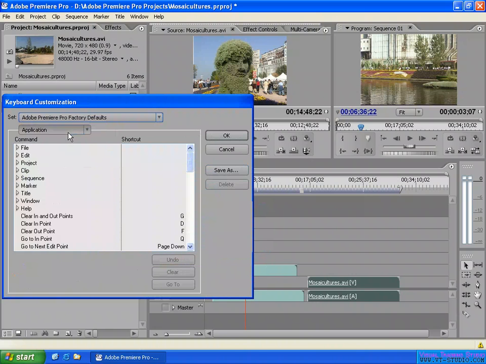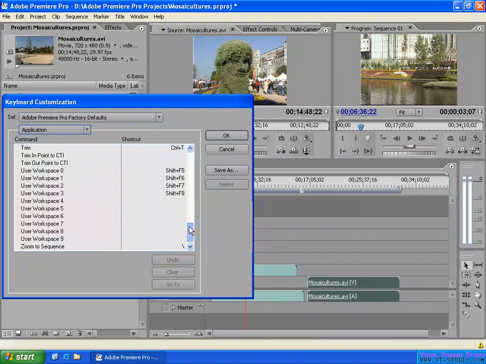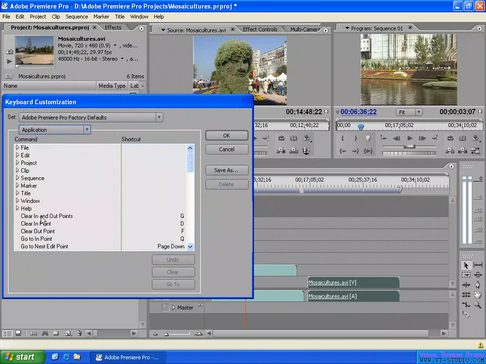You select it, and here they have it for the application. You can check out the shortcut from here. For example, if you want to know how to set up clearing the in and out point, what's the shortcut for it? You can go to here, go to the keyboard customization, and check it. Clear in and out point is the G key, clear in point is the D key, clear out point is the F key.